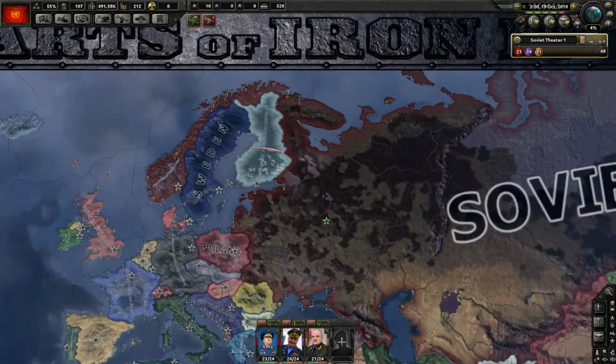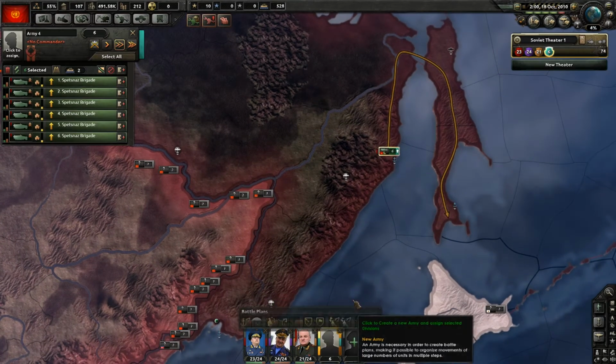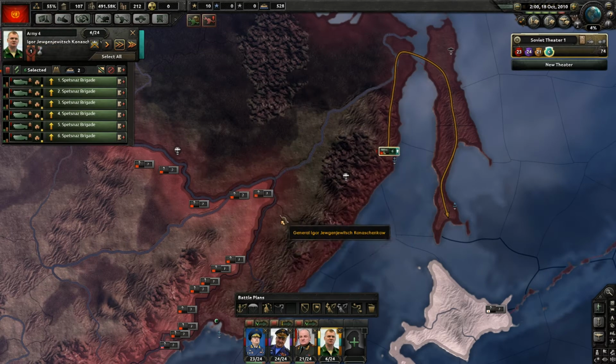Yeah. I got my Spetsnaz Brigade. Get them geared up in the south. Right, who's your leader going to be? It's going to be Igor. Wow, that's a freaking name. Right, time to butcher another name. Igor Jujenjuwich Konashukau. Yes. Got your Igor for short.